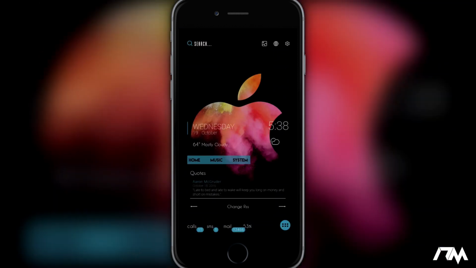Definitely a really, really cool widget. I like to call it a mod. Again, it's more like a mod for your device. But that's basically everything you can do with it. It's definitely really cool. It's called CityNights. Again, like I said, all the information for everything is down in the description.